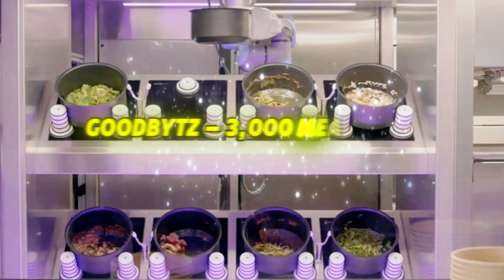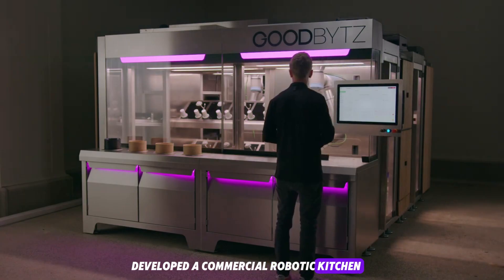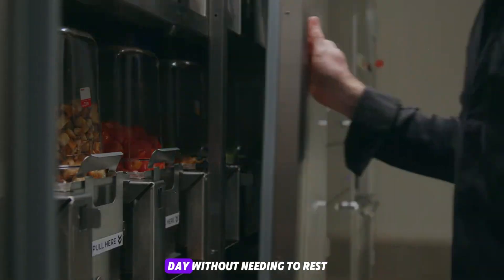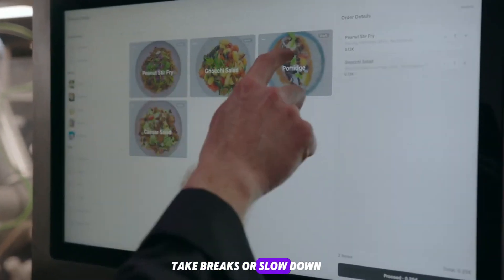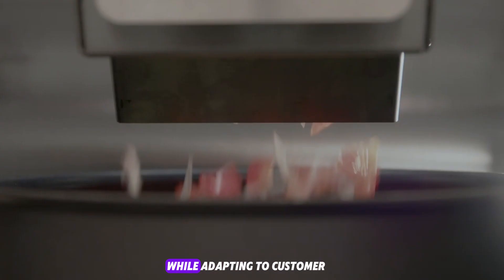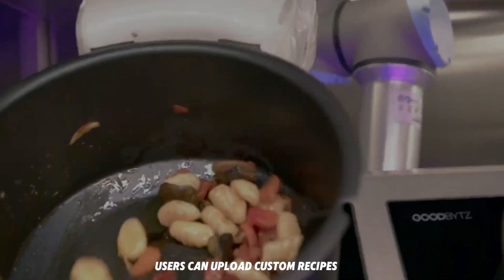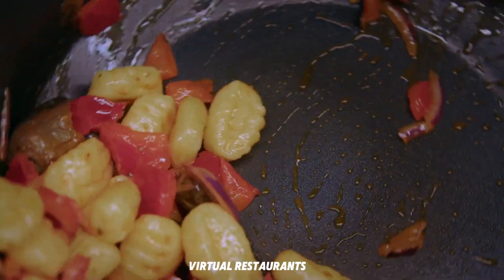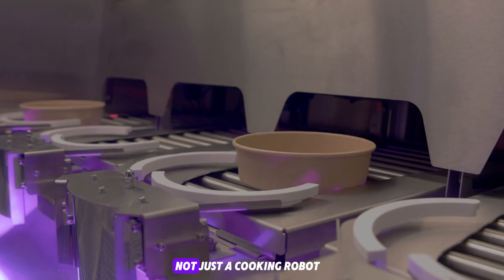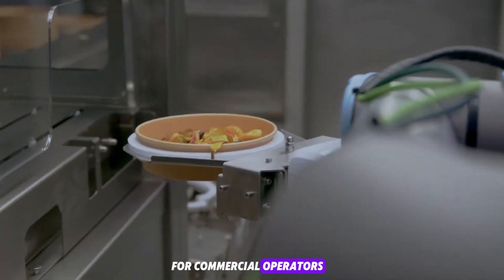Good Bites — 3,000 meals per day. German startup Good Bites developed a commercial robotic kitchen that prepares up to 150 meals per hour — that's 3,000 meals a day without needing to rest, take breaks, or slow down. From Thai curry to vegan bowls, the robot can follow thousands of recipes while adapting to customer preferences through machine learning. Users can upload custom recipes and even scale their virtual restaurants via a brand licensing platform integrated into the system, offering a scalable culinary-as-a-service model for commercial operators.